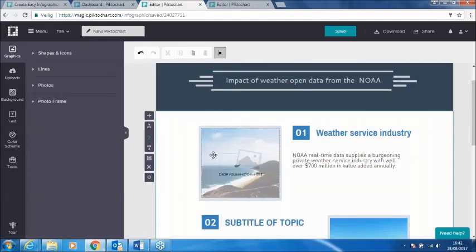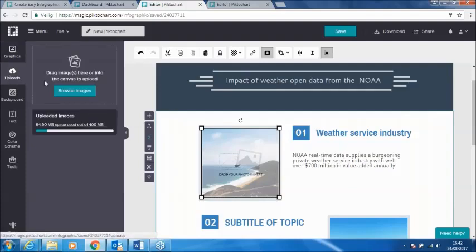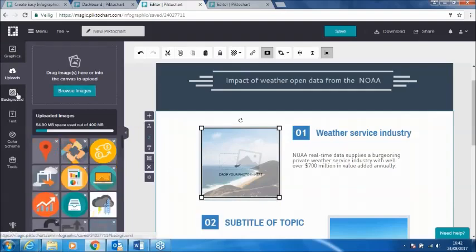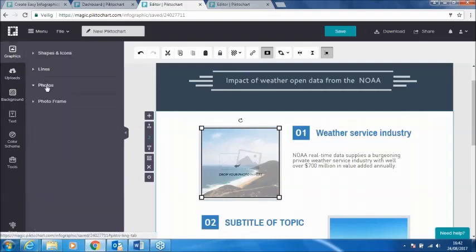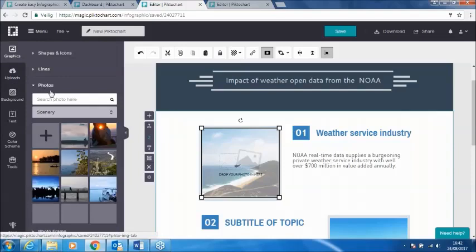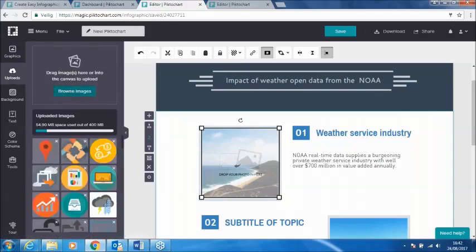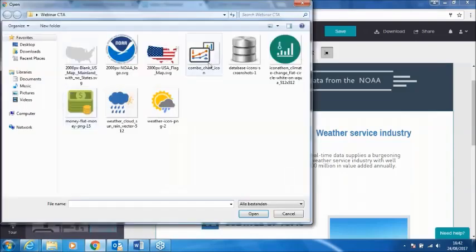create a good content. We have also the possibility to change the pictures, so you can directly upload your images, or choose your pictures from the library. So I'm going to download some images, like, yeah, this one.